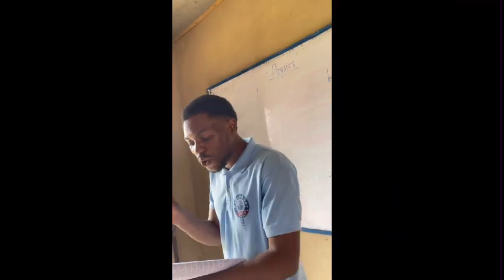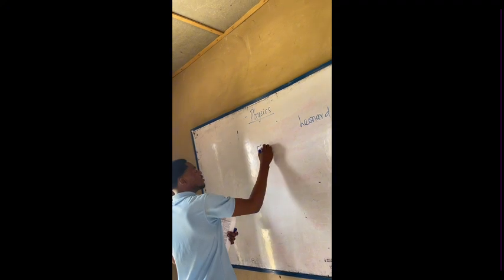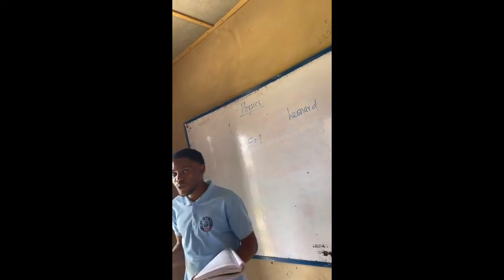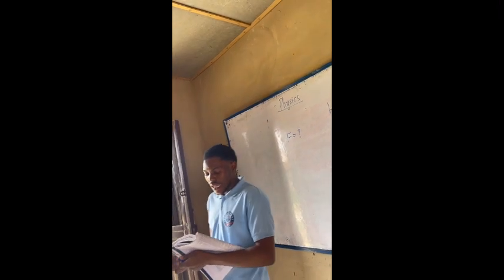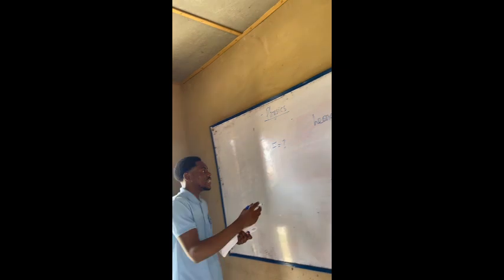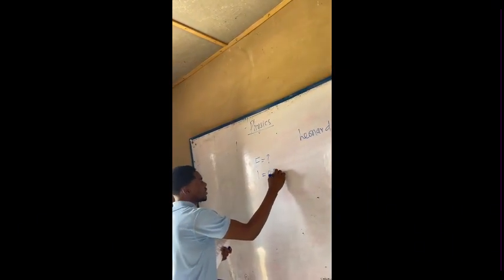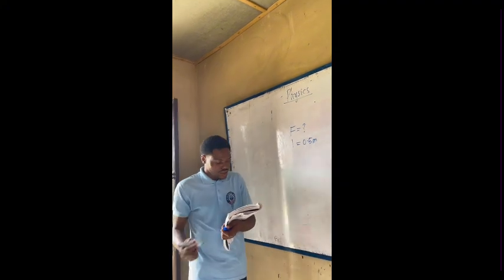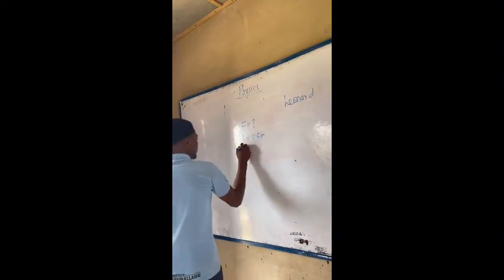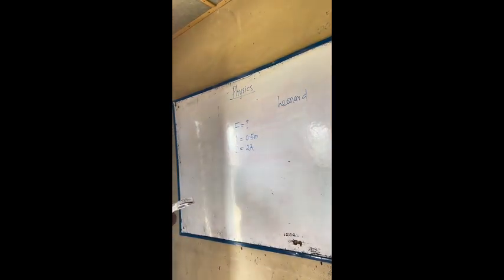They said, what is the force on a segment of wire? So what are we looking for? We're looking for force, isn't it? And they said the wire is 0.5 meters long. That's what? Length. Length is 0.5 meters. And has a current of what? 2 amperes. So the current is 2 amperes.